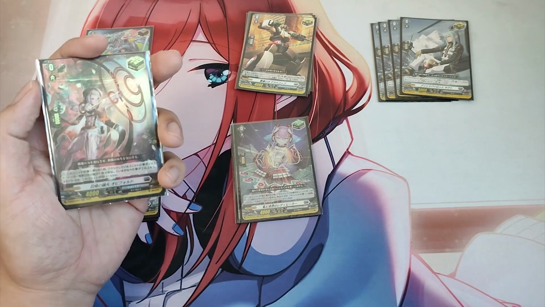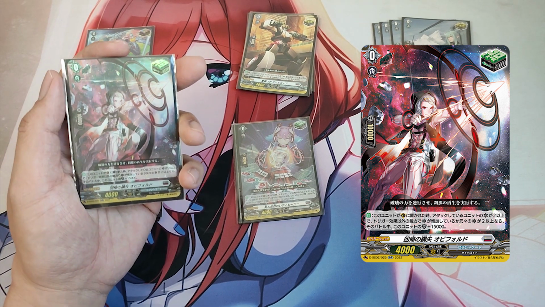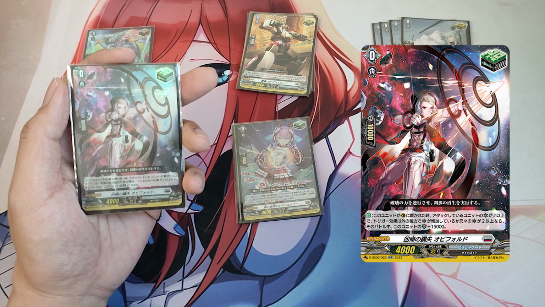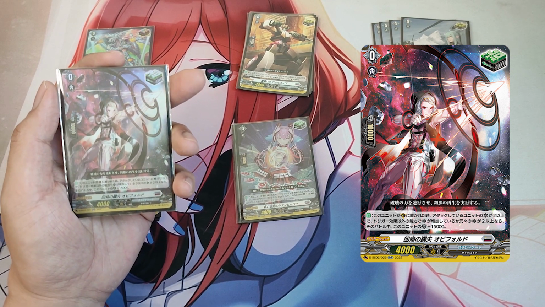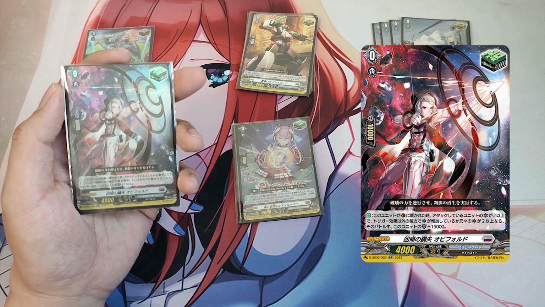The Grade 0, Whistling Arrow of Recursion, Alphafold, heal trigger. Skill, auto. When this unit is put on the Guardian Circle, if the attacking unit's critical is 2 or greater, and its critical is increased by a non-trigger effect ability, or its original critical is 2 or greater, this unit gets plus 15,000 shield until end of battle.